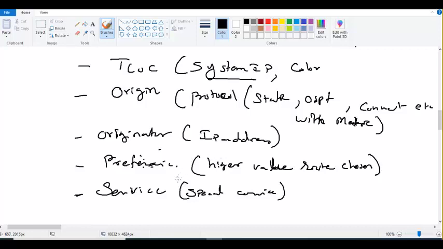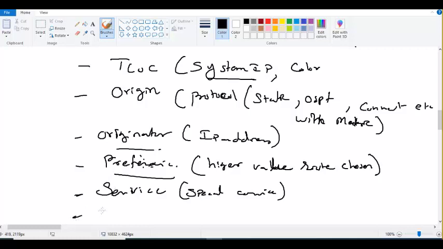So mostly you will have this preference itself, but on top of that, if you want more, you can go more granular. So this is only if you have some special services, you will have the service thing. Service value is only for when you have service routes, when a special service route is to be used.